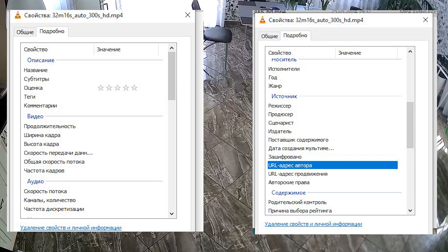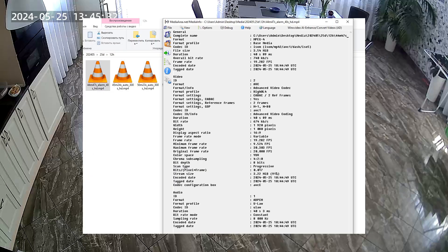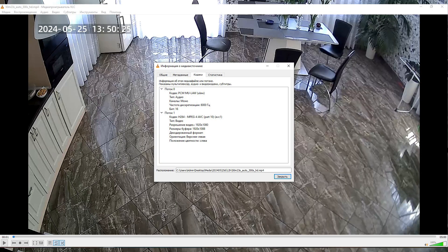Right-clicking the file properties shows them as empty, which was a bit confusing. Opening the file using MediaInfo reveals a resolution of 1920 by 1080 pixels — that is 2 megapixels, with a frame rate of 20 per second. Checking through VLC player confirms the same: 1920 by 1080 pixels. So there is no talk of 3K or 2K video, and while I was mentally prepared for this, it is worth demanding a refund from the seller for the misleading description.